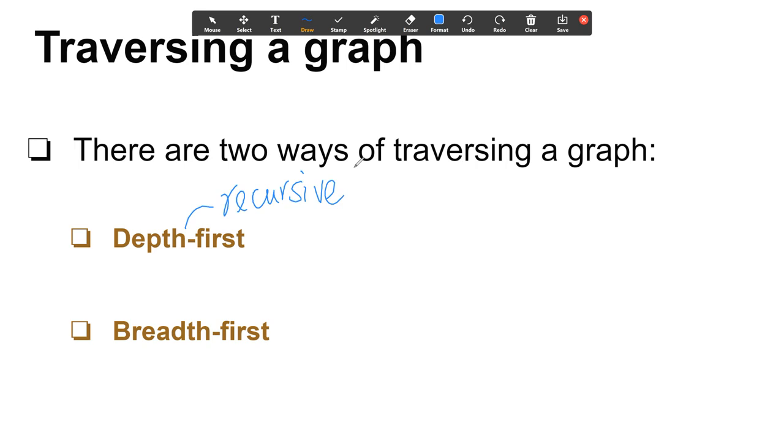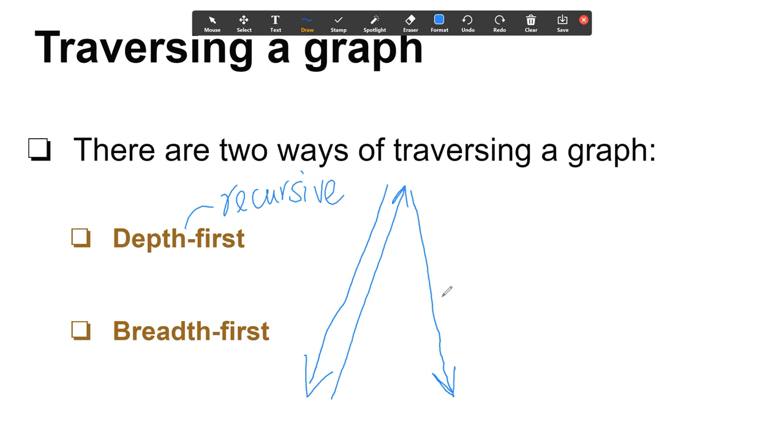The depth first search algorithm goes as far down a path in the graph as possible, and then backtracks to then go down another path and go as far down that path as it can before again backtracking and then doing the same to another path in the graph. And therefore it's referred to as a recursive algorithm.